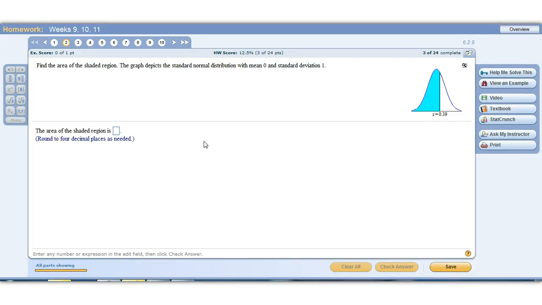All right, this problem is from the weeks 9, 10, 11 sections, problem number 2. In this section, all we're doing is, or at the beginning of it, we're looking at Z-scores. So we're looking at the standard normal distribution and trying to find probabilities that a Z-score will be less than or equal to Z equals 0.39.